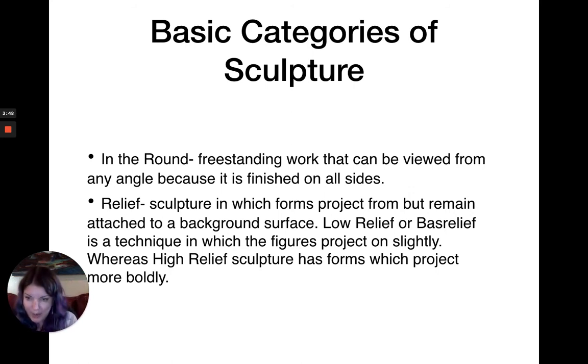And then my example for high relief is a Gothic cathedral, okay? Think about a Gothic cathedral and up at the top, sticking out, leaning really far forward, you have gargoyles, right? Sometimes they have a claw or a hand out, sometimes they have wings, and they're sticking off the building, but they're still attached into the buttress or into the wall. That's more high relief, okay? So those are my go-to examples for low relief and high relief sculpture. So we have sculpture in the round, you can walk all the way around it. We have relief sculpture, it's attached, okay?